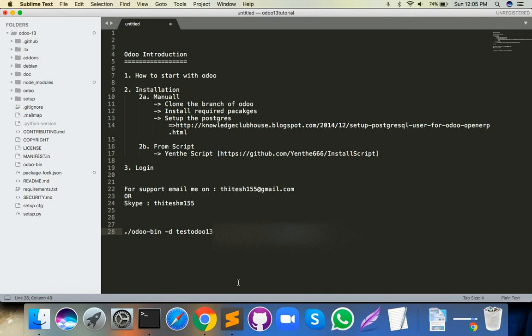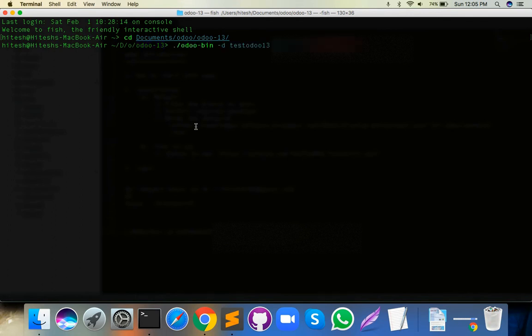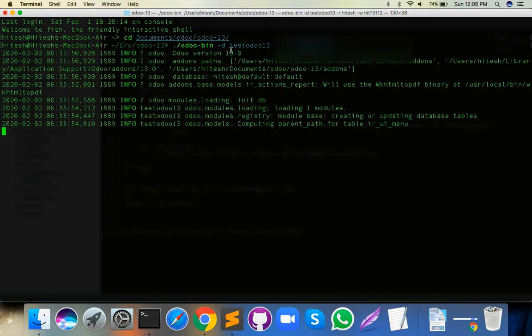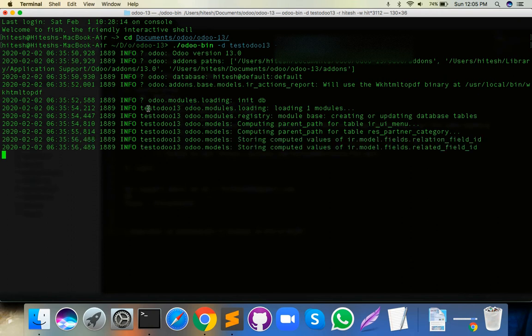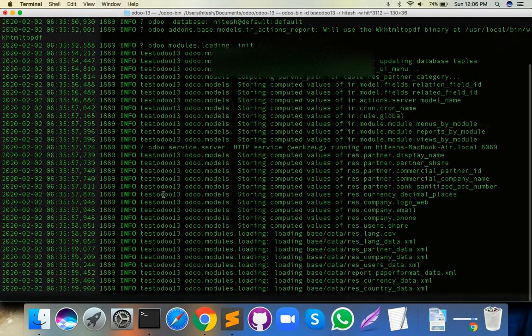So I am passing this manually. Now let's see how it works. I copied this one over here and then start. Once you press this command, as you can see, it will create the new database directly in your PC.